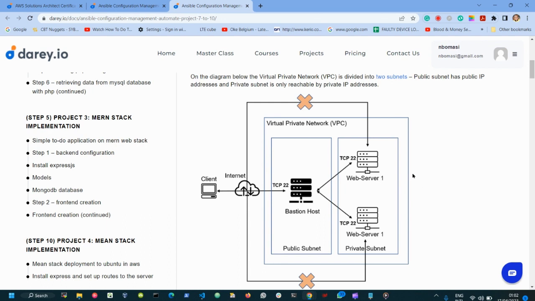But we may be wondering, if we don't want external access to this web server, why is it called a web server? After all, customers and other users should be able to have access to these web servers. Well, that is true, they will actually have access to it. But as we continue in this program, we will learn how external users will be able to communicate with these web servers. So that is how Bastion hosts work.